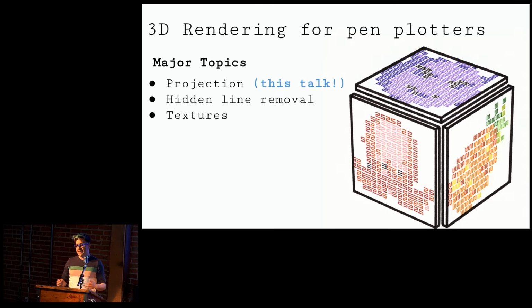The second thing is, I can see through my object, and how come I can see through it, and I can't see through real items? And that's hidden line projection, or hidden line removal, and it's really interesting, and we're not going to talk about it at all, but I will give some tips for some software you can check out at the end.